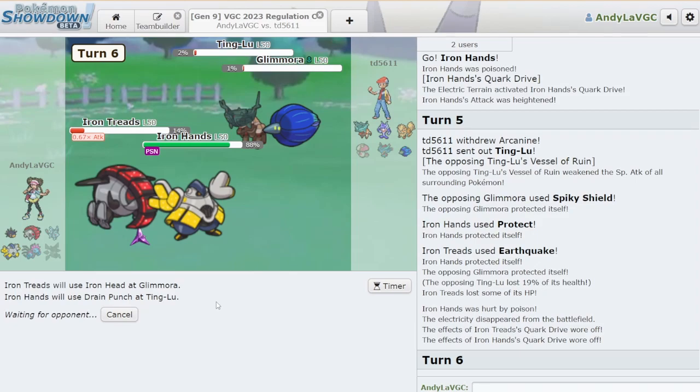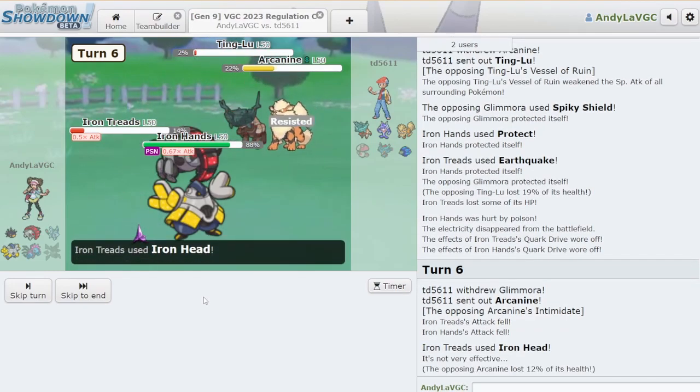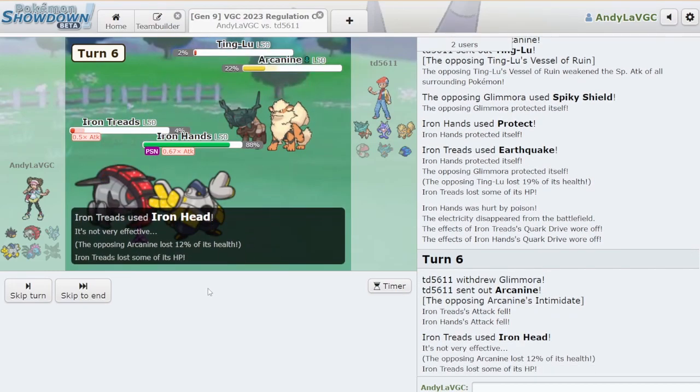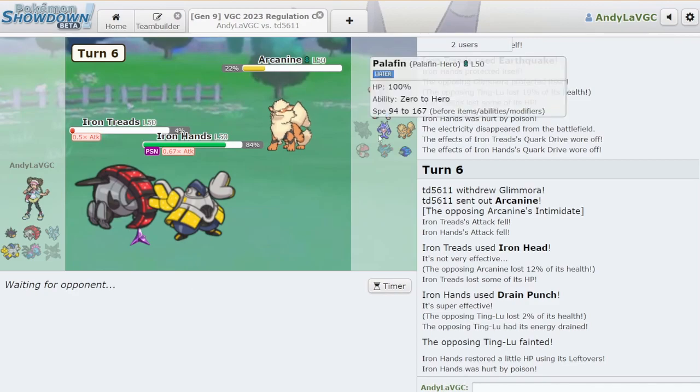I actually really hate Glamora, guys. Okay, that's fine. I mean, it's not fine, but it's fine. Am I faster than Tinglu? How much speed are we running? Alright, great. So they have full strength Palafin still. Fun fact, everybody. They still have full HP Palafin.